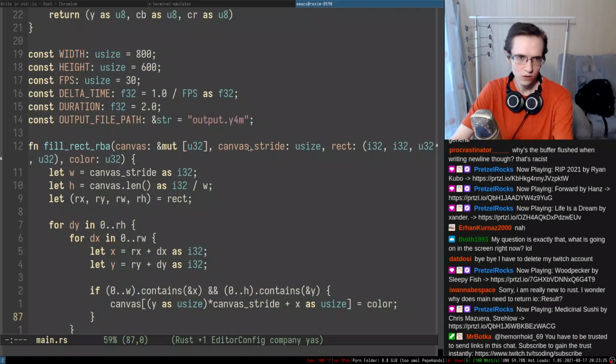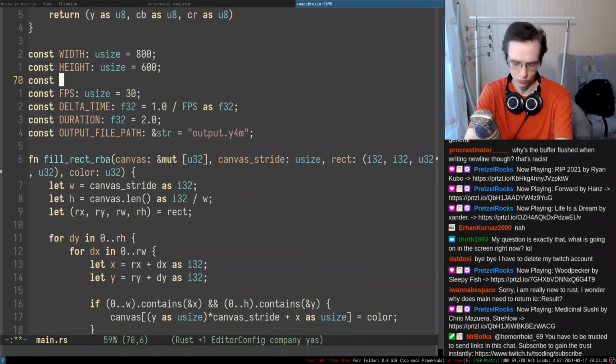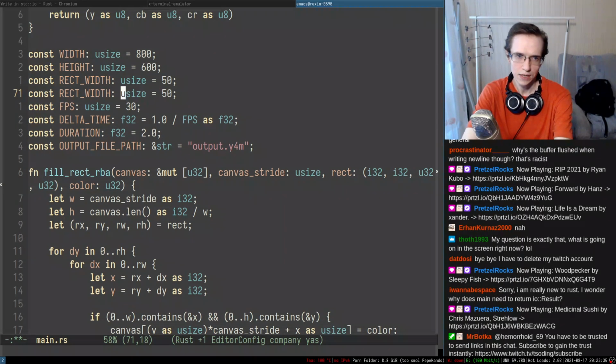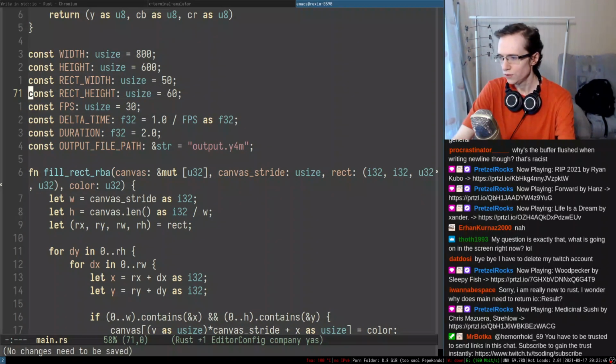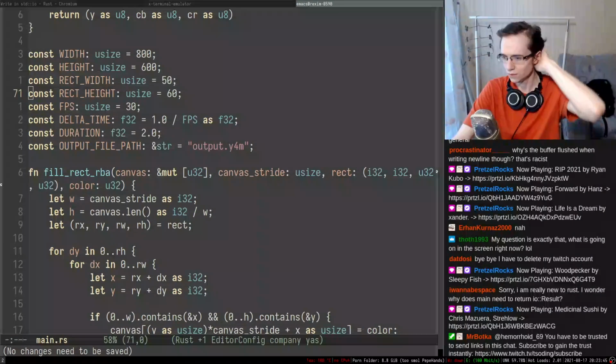As for the width and height, I'm not even sure what they're going to be. Maybe we're going to put width and height somewhere here. So this is going to be rect width, and let's make it 50 and 60.